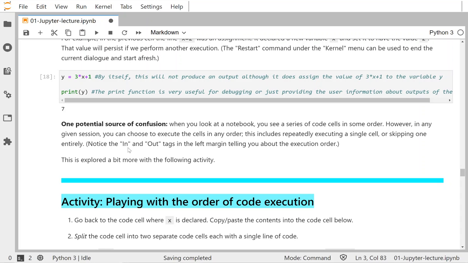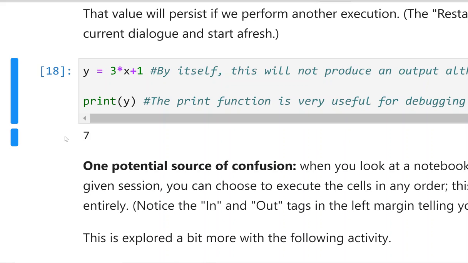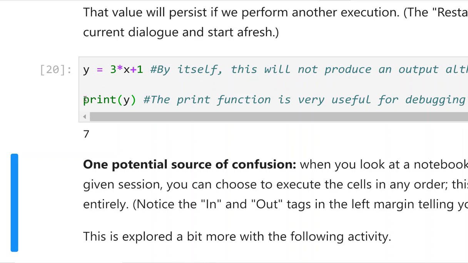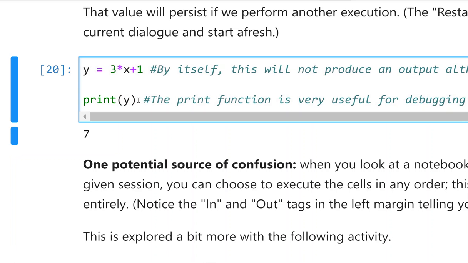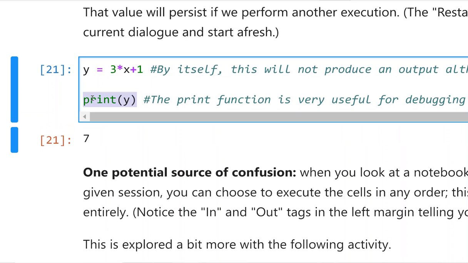So you want to keep track of the in and out tags, this number here, the in tag, and potentially this out tag here. I'm surprised it doesn't actually display an output there. I guess it's because of that print command. We're displaying something, we're not actually saying an output. If I just made that y instead, then there's an output tag. But I'll go ahead and change that.